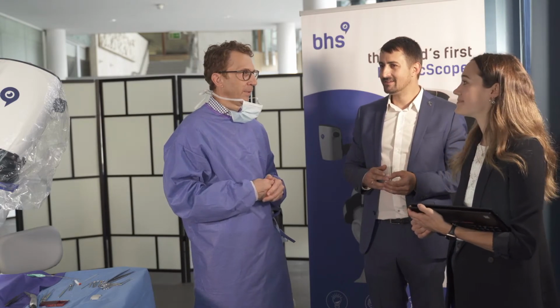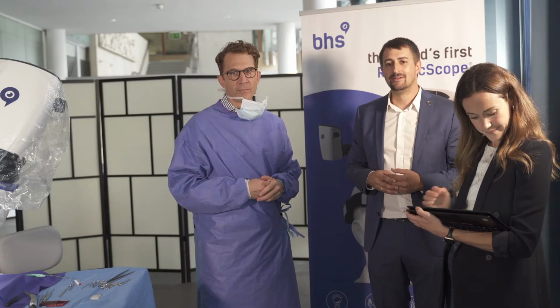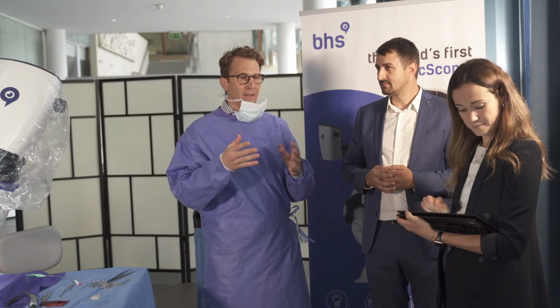So it looks like the brain is more flexible with that than we ever thought. Yeah, I think what counts is the picture, and not the angle by which the picture is created. We are used to doing surgical procedures with angled scopes from FESS surgery, the paranasal sinus system, and I think this is something you get used to.